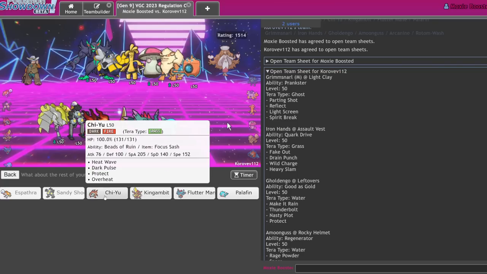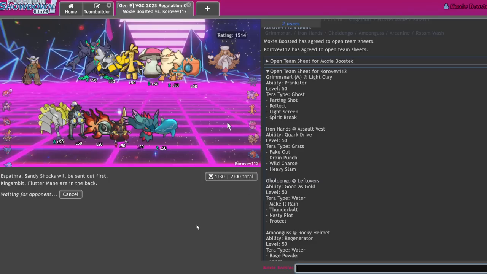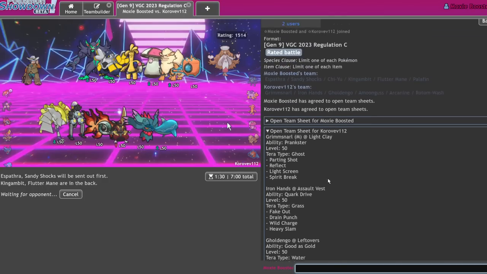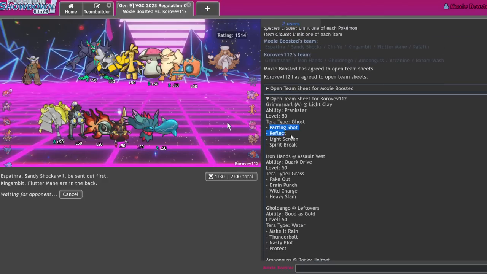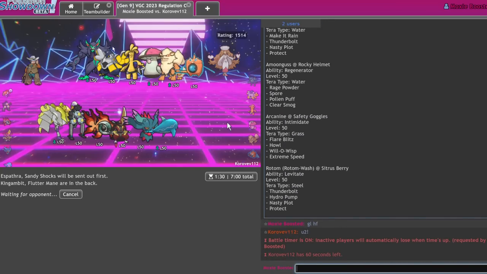I do get a lot of value out of King Gambit, I think. And like Flutter. Yeah. All right, he's thinking. I mean, like, versus Sandy Shocks Espathra, I'd imagine you would be kind of scared. Like, no one really knows what it does, and he doesn't actually have Thunder Wave on this thing. Well, I guess you know what it does, but not a lot of people know how you respond to it.